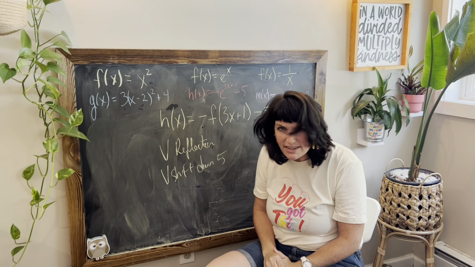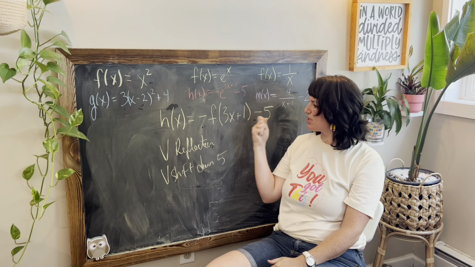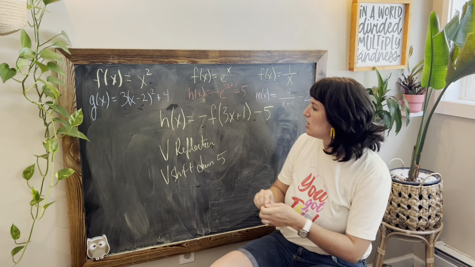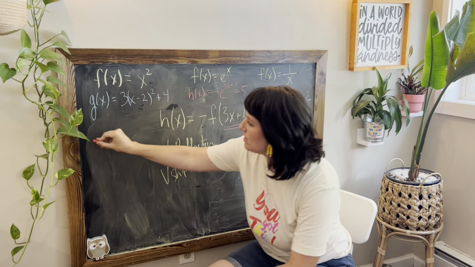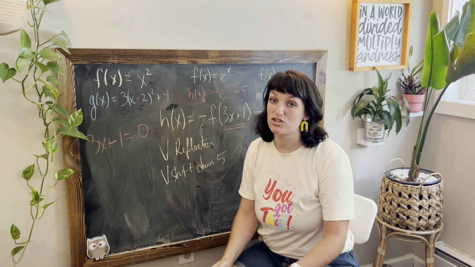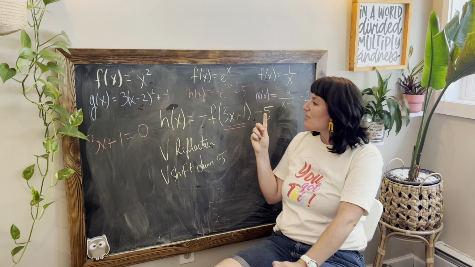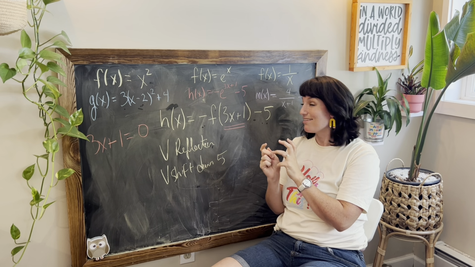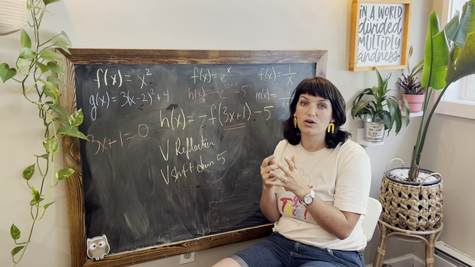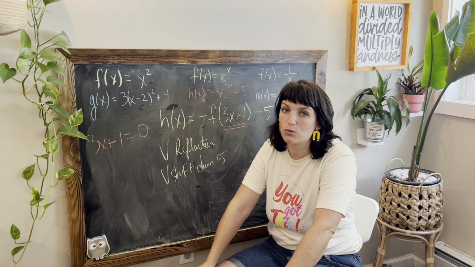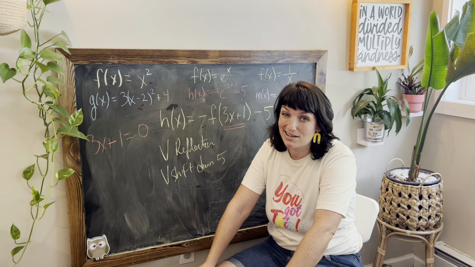So now, set that input equal to 0. Use old math that we already know. This is where it's super helpful, friends. There is a horizontal shrink of a third, and we're going left 1, but students often don't know the order of that. And if you're not doing it in the right order, it kind of messes it all up, right? You're not ending at the correct x value.